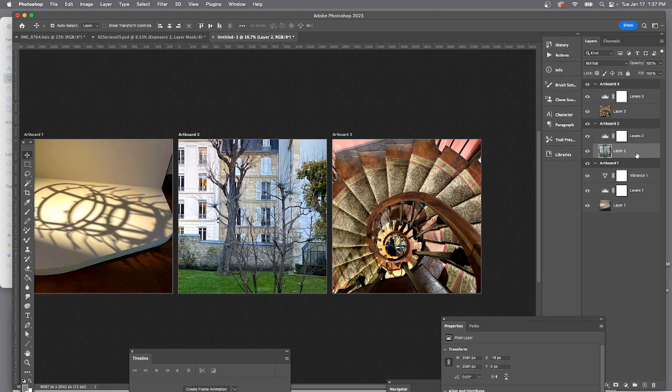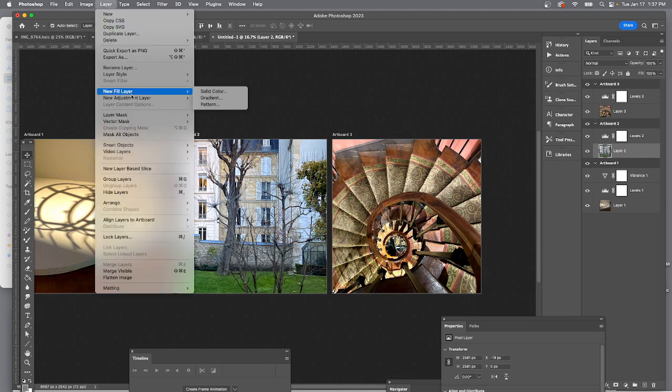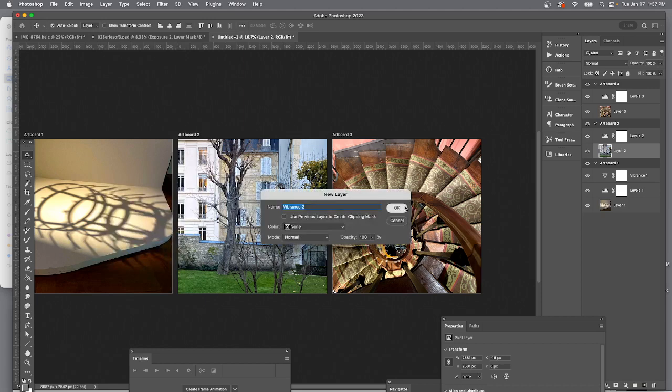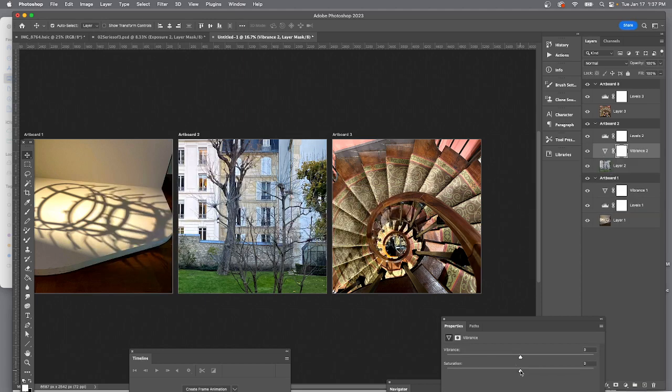I'm also going to go to layer, new adjustment layer, vibrance as well, and try that one. So do I want that to be a little more yellow? Maybe I only want some of the yellow in this building to come out, so it kind of pops out and becomes part of the rest of this.